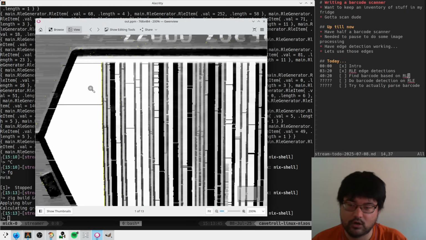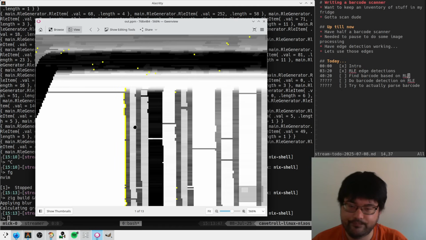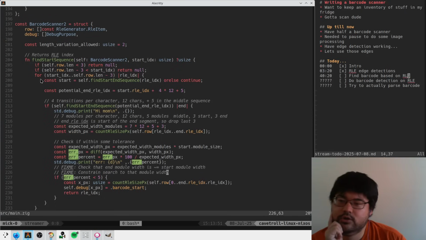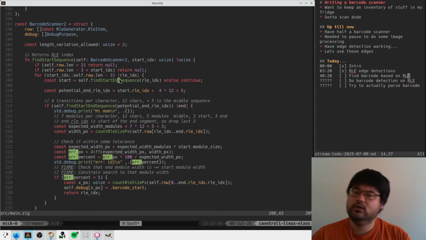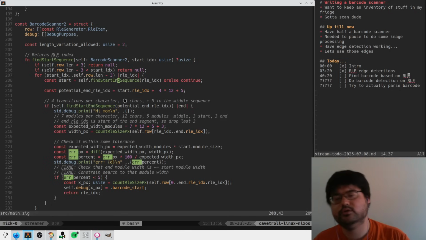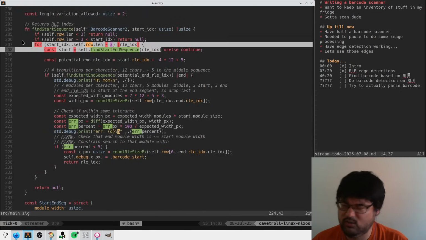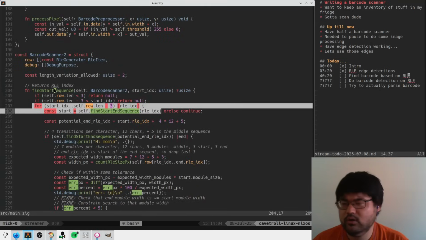Okay, so here... Interesting. So we're iterating over each element here, which is maybe wrong. Let's think.